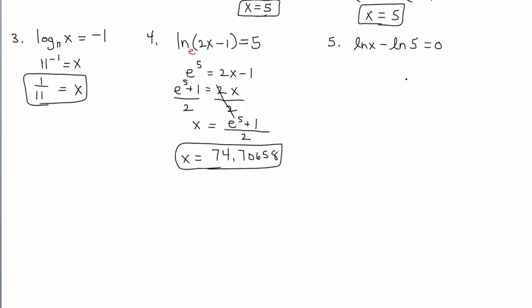Okay. Adding another layer here, notice that in this log equation we have 2 log terms. There are 2 strategies for this too. If this equation is equal to 0, I'm going to put 1 log expression on each side of the equation. So I'm going to add over to the other side natural log of 5. Okay, well, what can I do with this? What are some things that are allowed algebraically? If on both sides of the equal sign you have 1 log term, you can drop those out. The natural log of x equals the natural log of 5. Next line down, drop the logs, x equals 5.